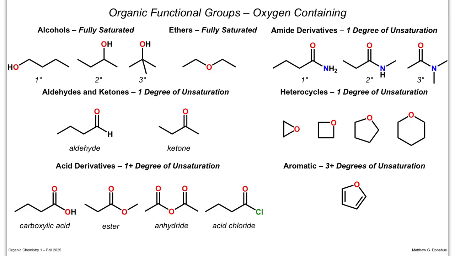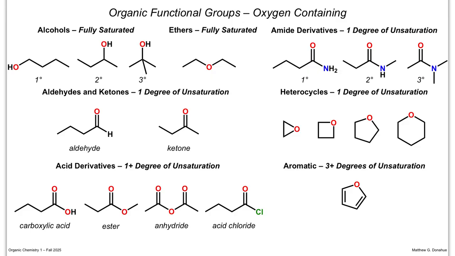So that's a taste of nitrogen functional groups. Again, that's not all of them. As we move across the periodic table, the next thing we hit is oxygen, and there's more of these for sure. And I would say this is a pretty important slide because it impacts Module 2 quite a bit. Basically, how do we know that there is nitrogen or oxygen or a halogen in a molecular formula? And there's a lot of oxygen-containing functional groups.